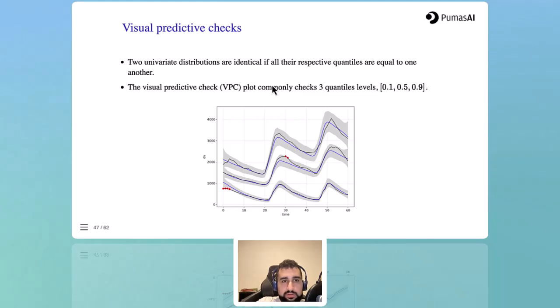And again, one of the standard diagnostics in pharmacometrics is this visual predictive check, which commonly would be used to compare 3 quantiles for the distribution of the real data and the distribution of simulated data. They would be the 10th percentile, 50th percentile, and 90th percentile. More commonly, I think I mistakenly said 5th and 50th and 95th before, but obviously you can change these if you want. But I believe those are the most common 3 quantiles used.